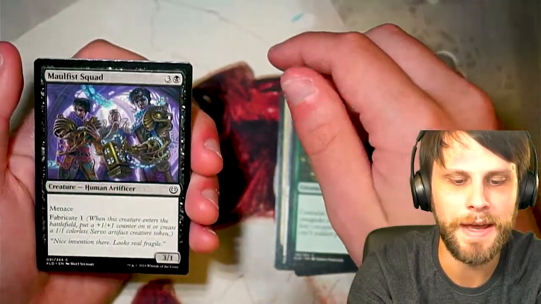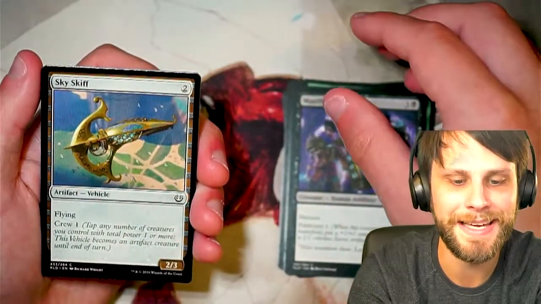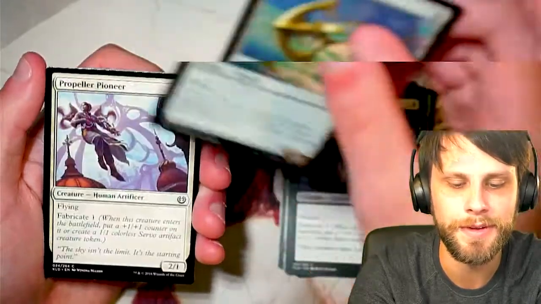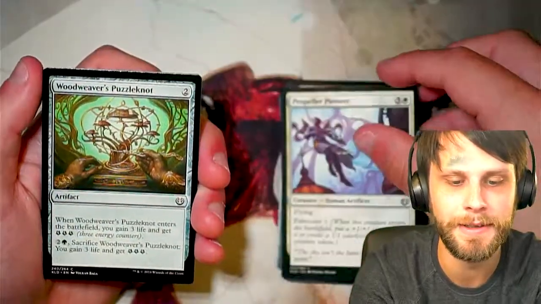Malfist Squad. Fabricate mechanic was a really fun one. I enjoyed that mechanic a lot. Sky Skiff, excuse me. Vehicles were a very prominent part of this set as well, so it's really cool to see that. Fabricate again, Propeller Pioneer, excuse me.